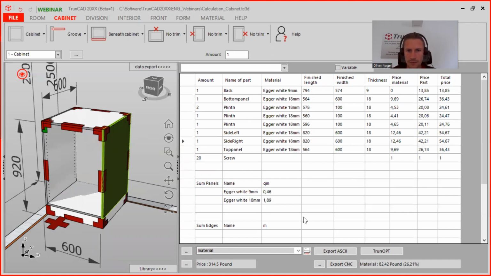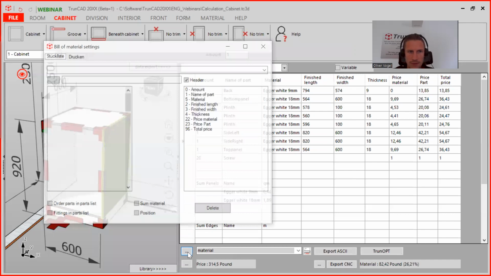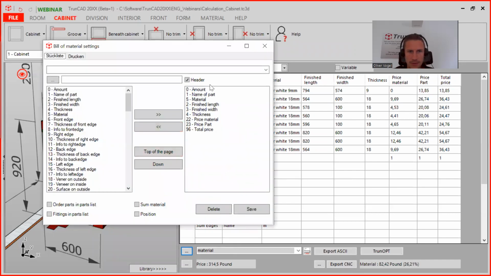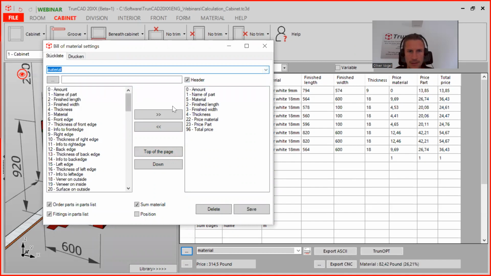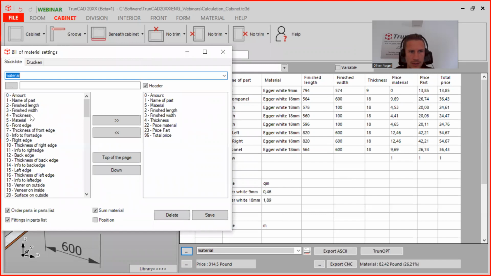First of all, you see here I created a new setting for the bill of material. When you click here on material, you can choose which columns you want to have in your list.